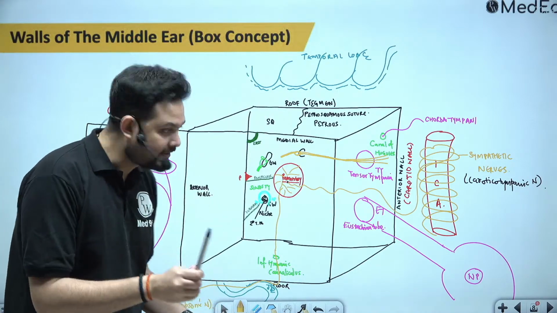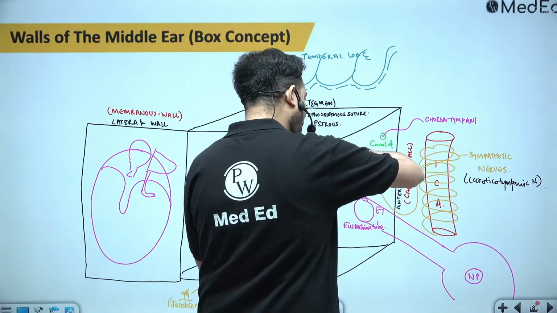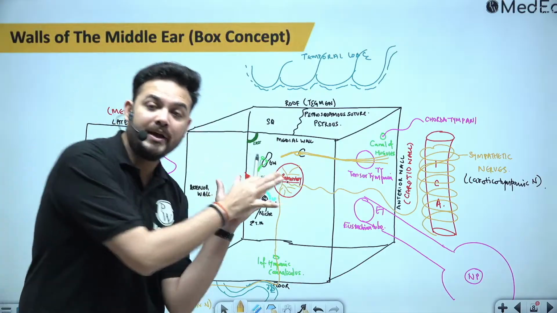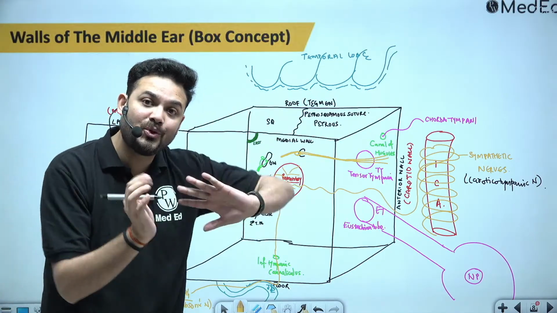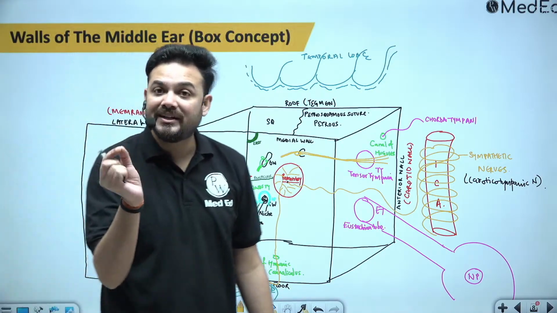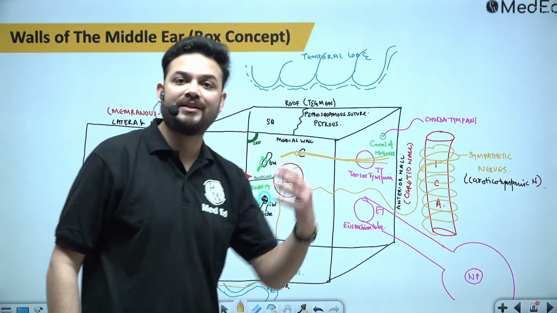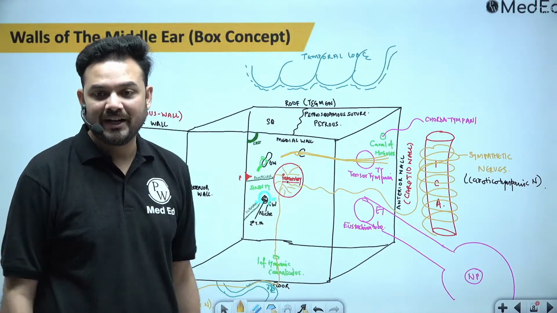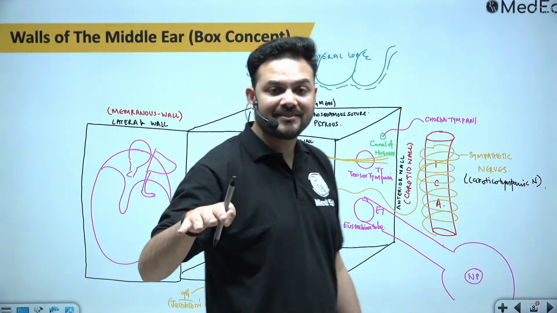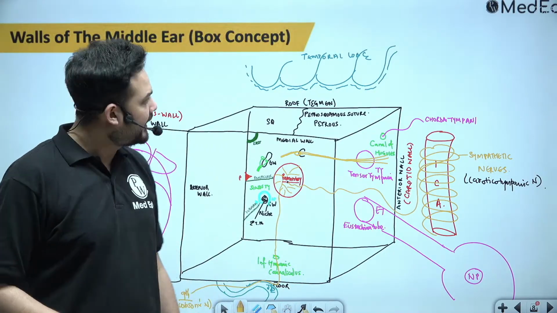So what does tensor tympani do? The moment a loud sound enters into the ear, this particular muscle contracts. And when it contracts, it will pull the malleus away from the incus. That means it won't allow that sound to go inside. Rather, it will pull it away from the stapes, so that the loud sound doesn't enter into the inner ear compartment. And that is why we call this the dampener of sound. Very nice. You guys are already telling it, right? So dampener of the sound. That's why this muscle is so important. It saves you from noise trauma. Okay, fine. So far, so good.